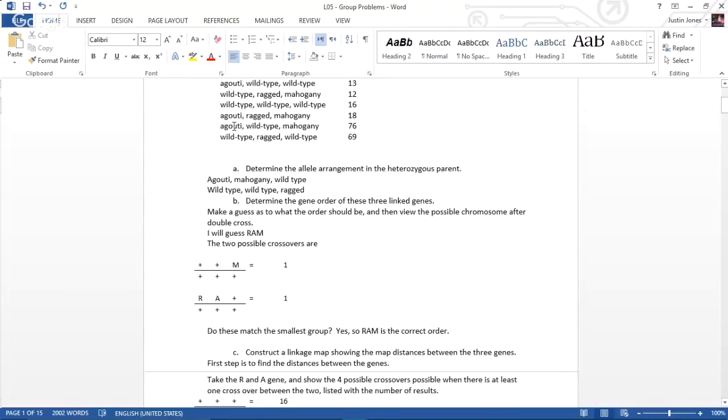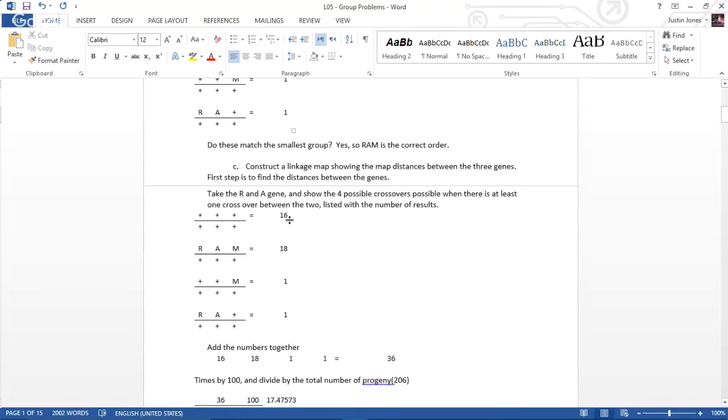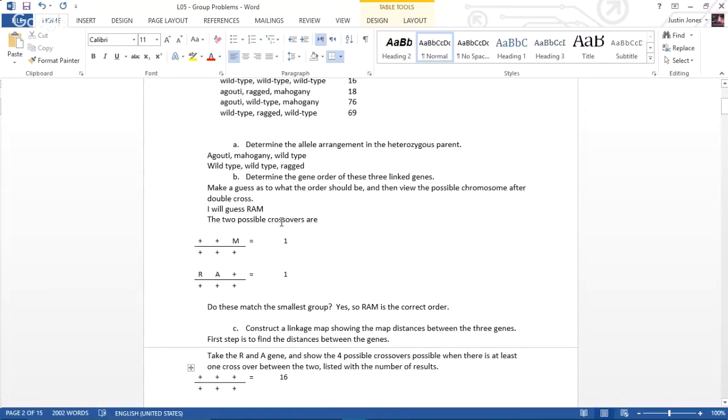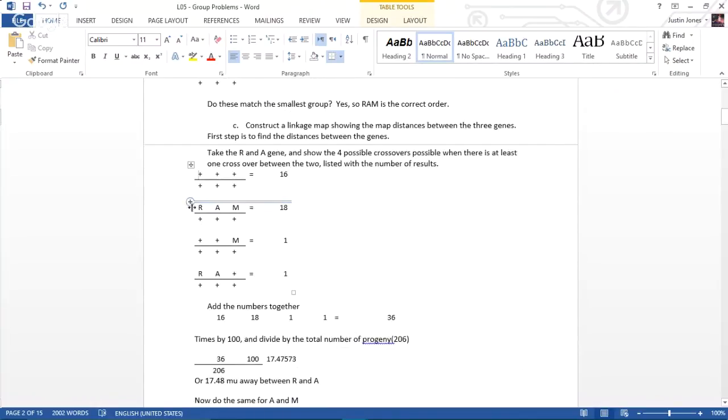This one up here. So if we go wild, Goudy, mahogany, it's right here. Wild, Goudy, mahogany. If we cross them both over, or if they're both flipped over, right here, you would get all wild type, and that's where we get the 16. And then the opposite one, they would be all the letters.